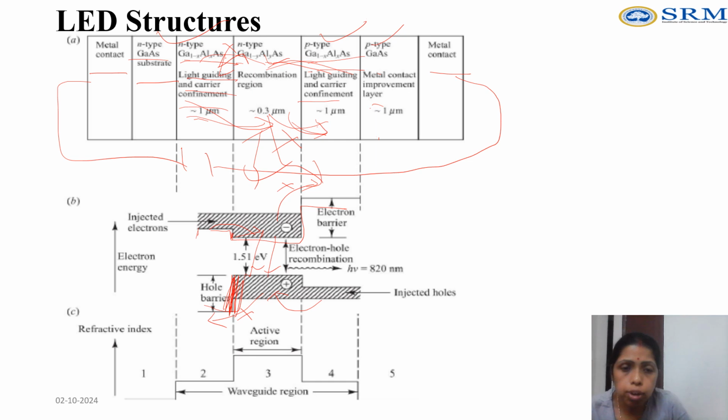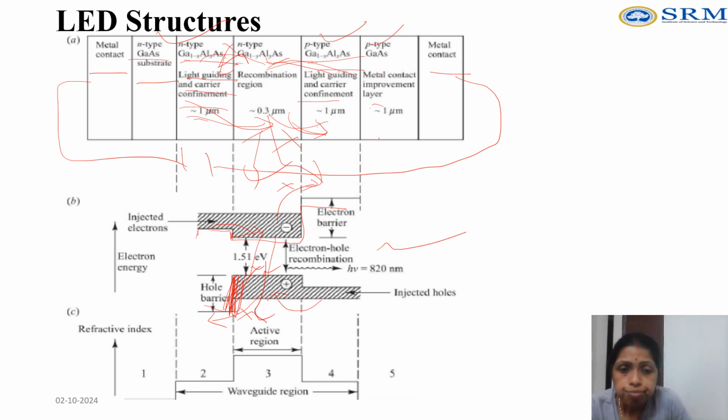So in this way you have to maintain the band gap for the double heterojunction. This is for the carrier confinement. Now you can see, if you draw the refractive index profile, you have to design the refractive index. You have to consider the refractive index of the material in such a way that there will be optical confinement also.